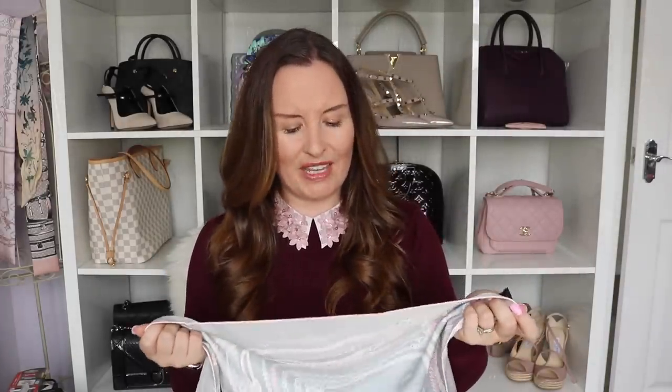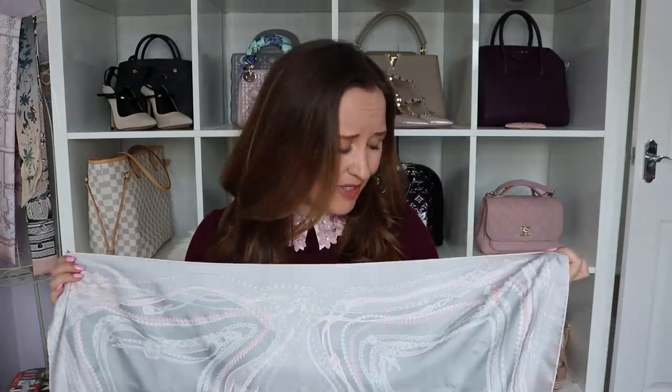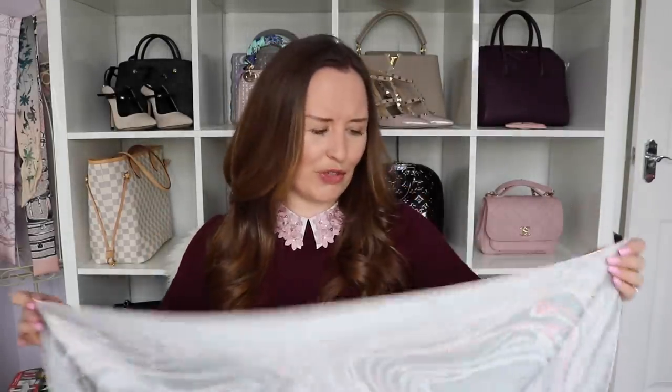I think the main point I'm trying to make is that a drip of water seemed to mark it, and that really frustrated me. I'm sure it's only visible to me, and particularly if it's roosted around my neck you really can't see the staining as much as I can, but I know it's there and it takes the edge off my enjoyment of the item. Ultimately these pieces are for me, so if I don't feel they feel special, what's the point in having them? But it is really pretty so I'm gutted about it. I wonder if I should just get it dry cleaned now because it's got foundation marks on it and all sorts — it really looks a little bit of a mess.